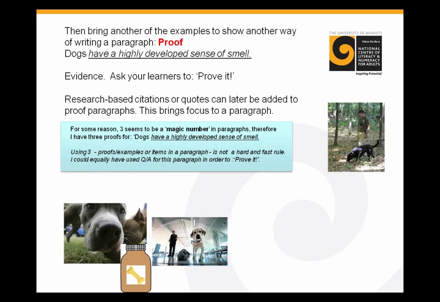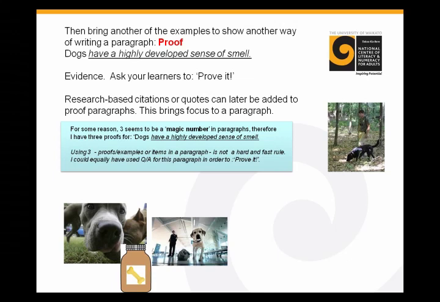It can be mix and match, but just teaching your learners these 3 ways and working with them initially first, I think is a really good way for them to play with the concept of writing paragraphs, to play with the idea of being in control of how they can write a paragraph.